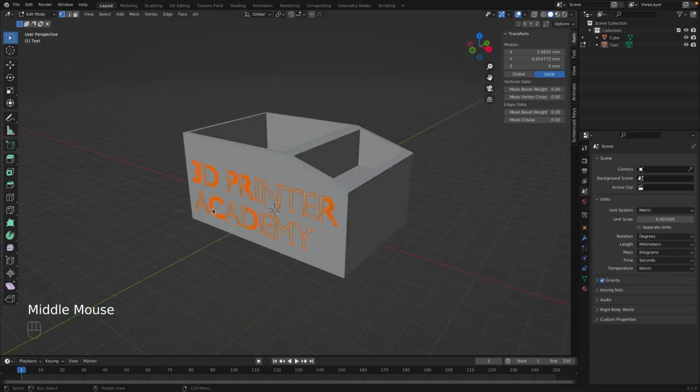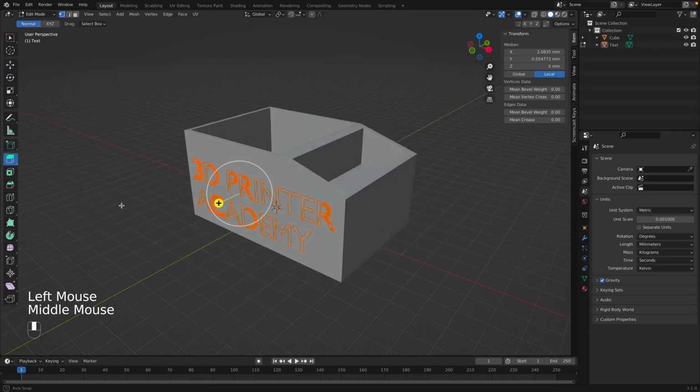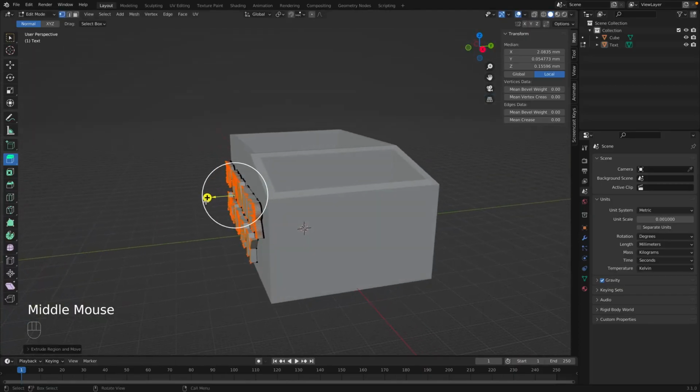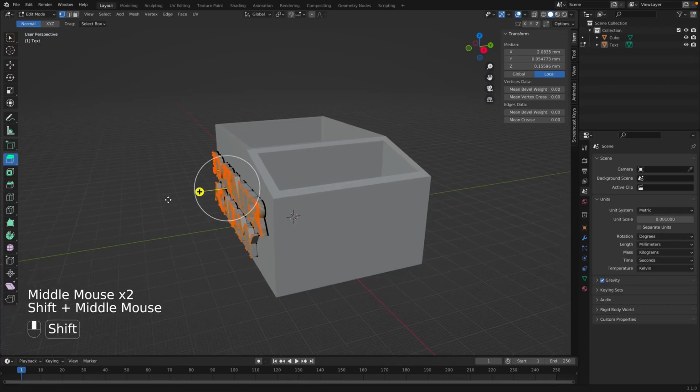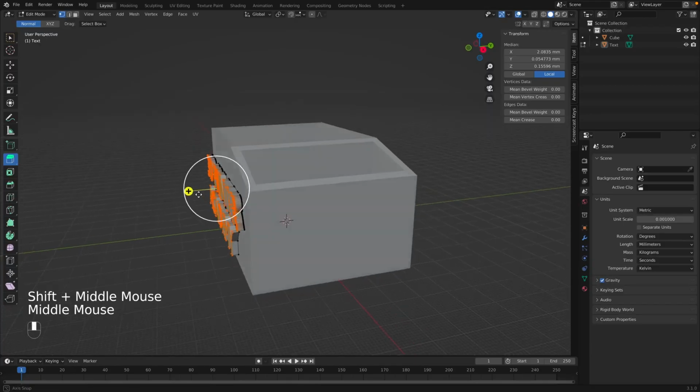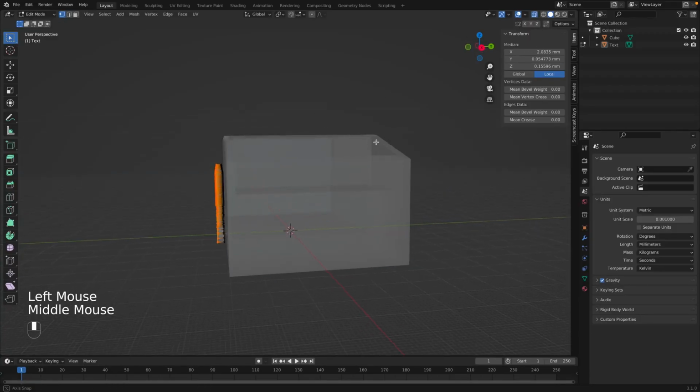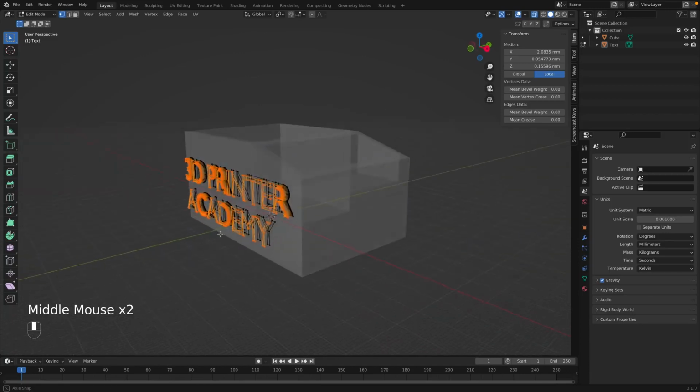And now let's extrude everything that we have selected. So go ahead and click the extrude region tool, and let's just pull it out just like this. And maybe we don't want it to be too thick. Oh, Control Z. Remember, if you do it twice, it'll extrude again. So if we do want to change the thickness later, you could go to the selection tool, go to the side like this, turn on X-ray mode, and select all the vertices. We actually already have them selected, so that's fine.